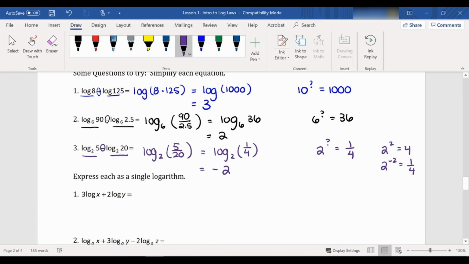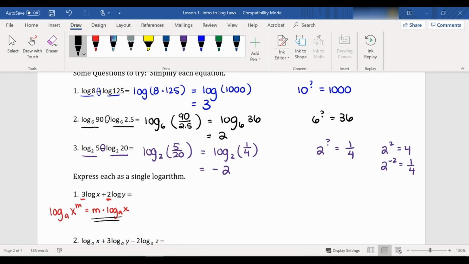Our next one, we are being asked to express as a single logarithm. So our only goal here is to fix everything up so that we can rewrite it in one log. So we're undoing all of our log laws, essentially. We always want to start with the power law first if we can, and then move to product or quotient. So the first thing I want to deal with is the fact that I have these numbers in front. So the power law was if you had log base a of x to the m, this was the same as saying m times log base a of x.